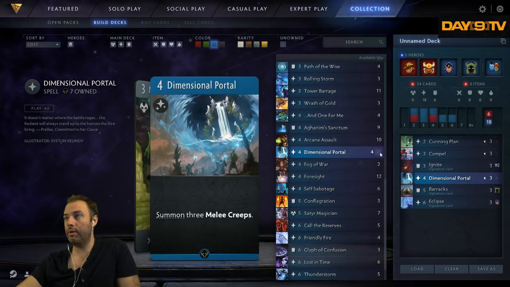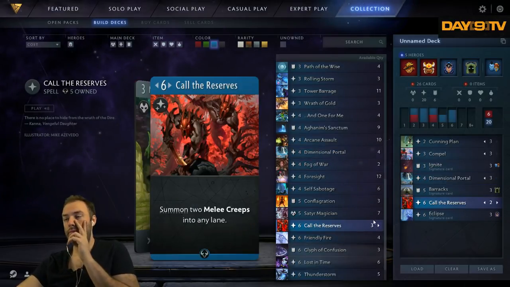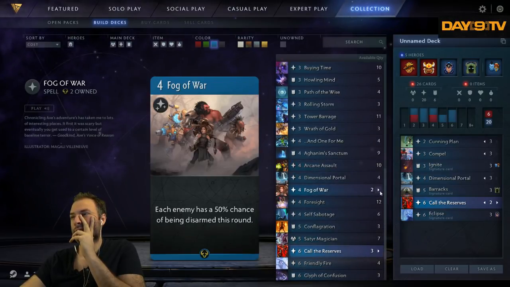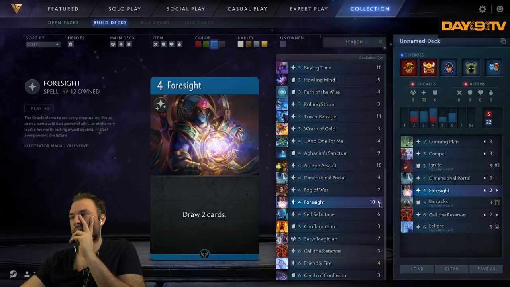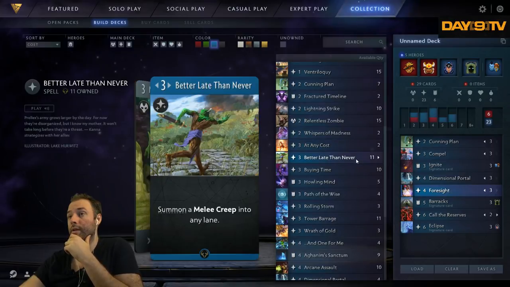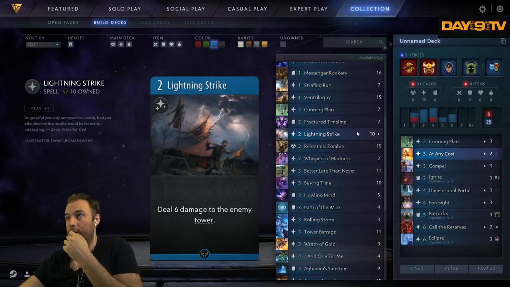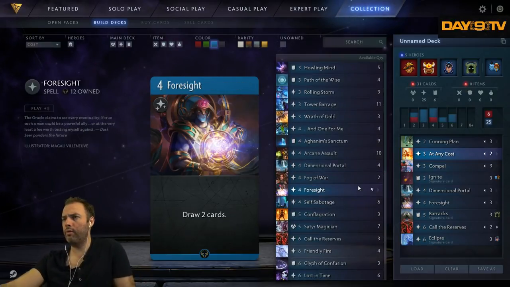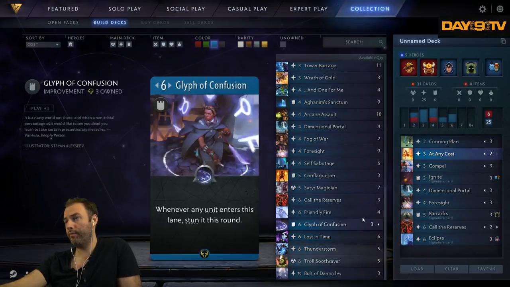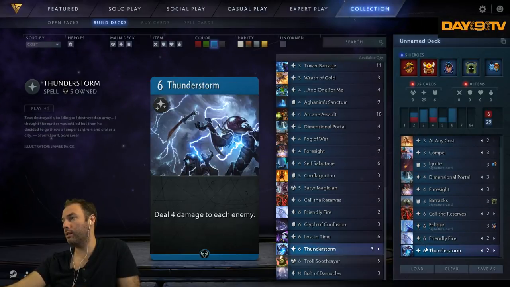Dimensional Portal. 1, 2, 3. 1, 2. 2 seems like a good number. I think 3 Foresights might be too many, but it might actually be fine. Let me just try the 2. And then I think this is most of what we had in the other one. We also had the Thunderstorm, which was pretty cool. I'm going to keep some of these sweepery thoughts in here.